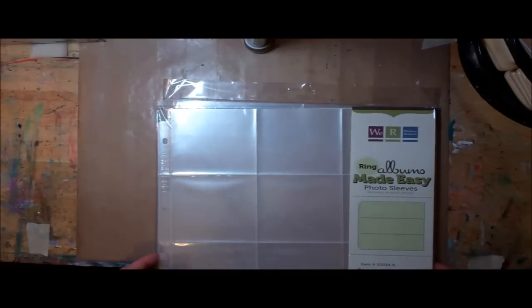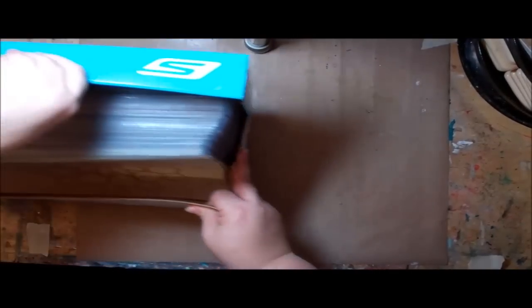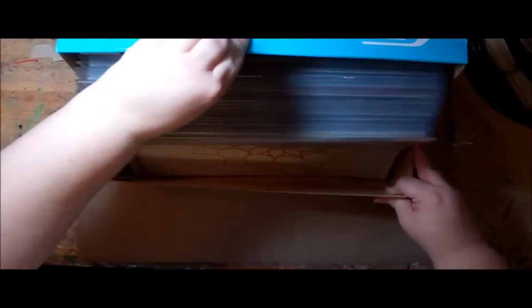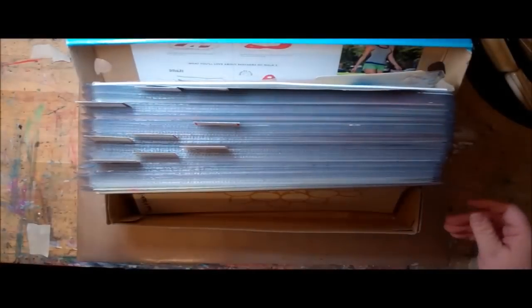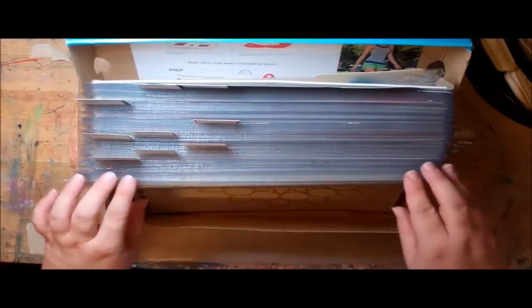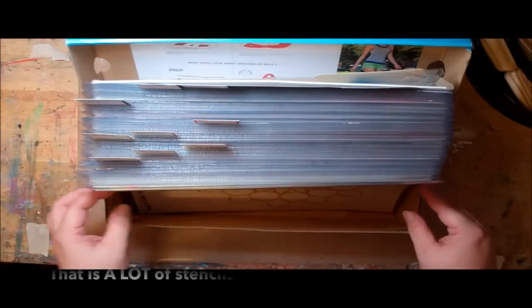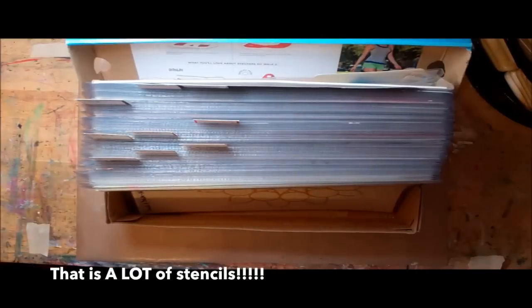I'm not really the most picky about how I store them, but I will start by showing you the 9x12s. And let's see if I can bring this over here without knocking down my camera. This is a high-tech storage solution right here. It's a shoebox. And hopefully you can see this. You wouldn't believe how I had to jerry-rig a camera so that you can see my workspace. But this is how I store them, and I keep them right on my desk.